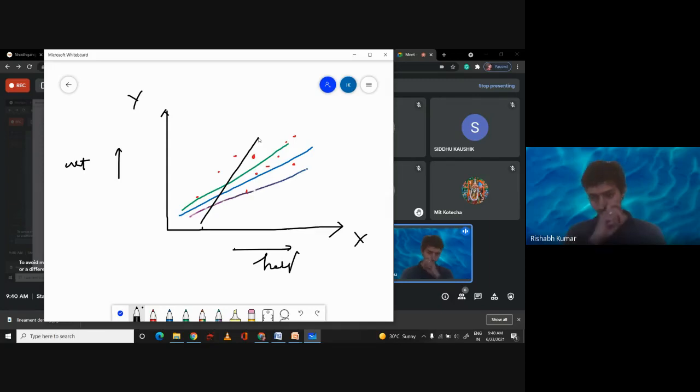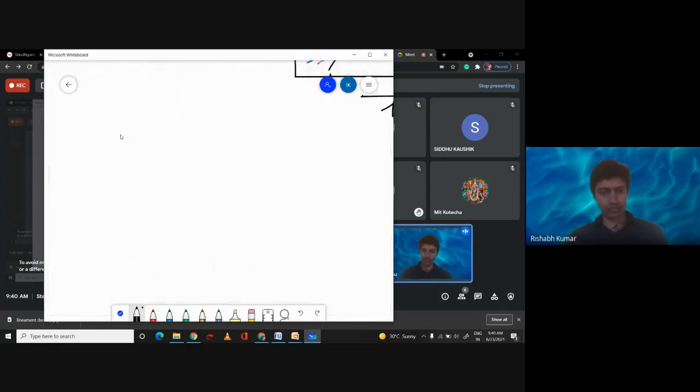So what is the line of best fit? Line of best fit is that line that is fitting, as the name suggests, the best all of your data points, or what I mean to say, that is representing most of the data points as nearly as possible. So what I mean to say is, suppose I am drawing another graph. Suppose if you have points like this.